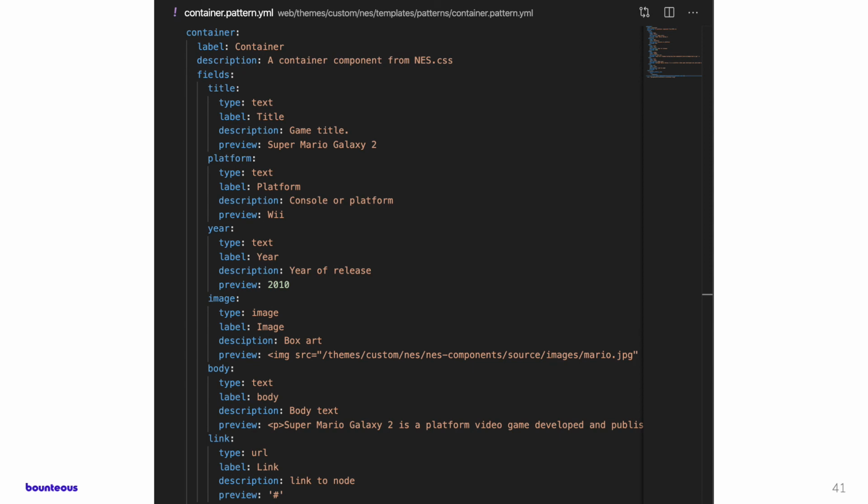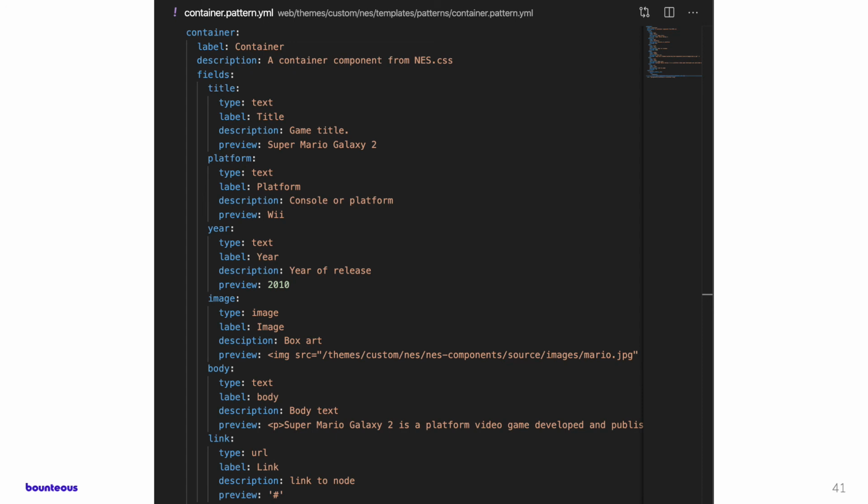So to define a pattern, there's a pattern.yaml file. It's possible to define multiple patterns in one YAML file, but typically I like to break them up into individual pattern definition files. And so you give the pattern an ID, label, and a description, and then you define all of the fields.